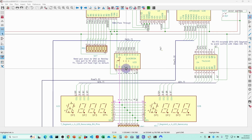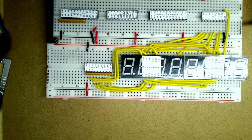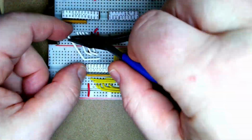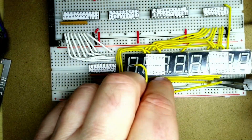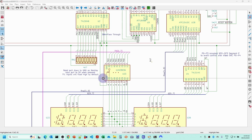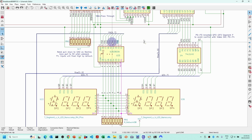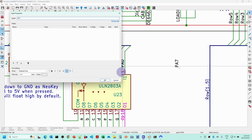Now we're going to wire the inputs to the Darlington driver, so that's going to port A 0 to 7, and the order of those is in the order of A, B, C, D, E, F, G, so they're going to alternate a little bit when going up to the port there. You also notice that those 2 black wires just covered underneath there were actually incorrect. I needed to correct those as well, so I didn't do a great job of plugging those in. We're just adding the port A7 line for the decimal point there as well, because it didn't have a label on it.